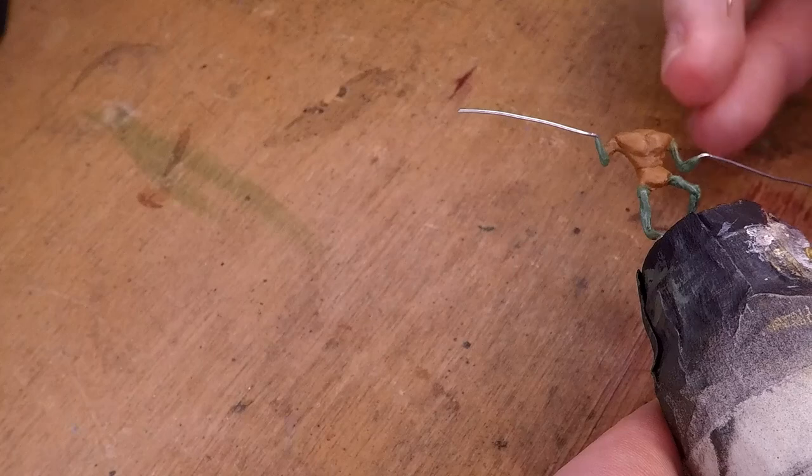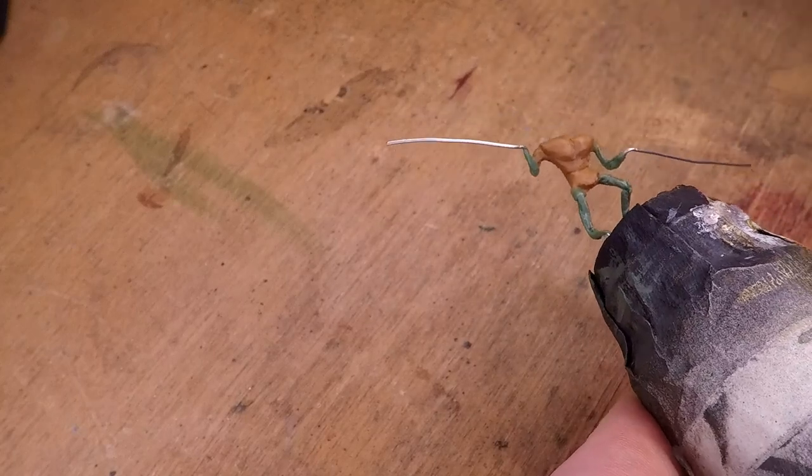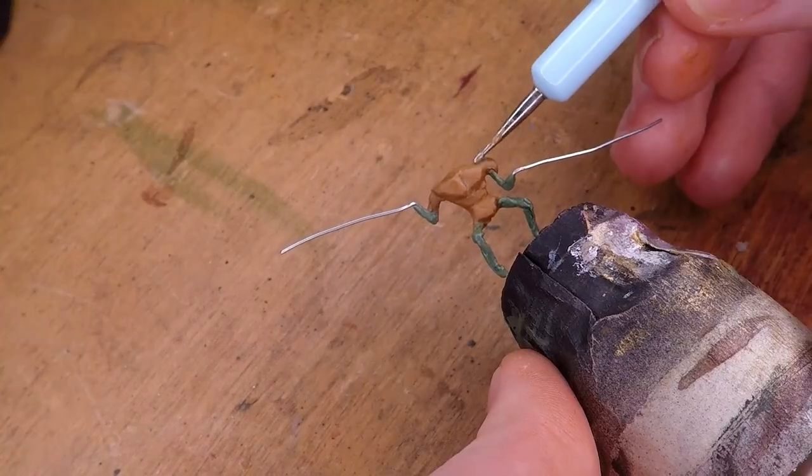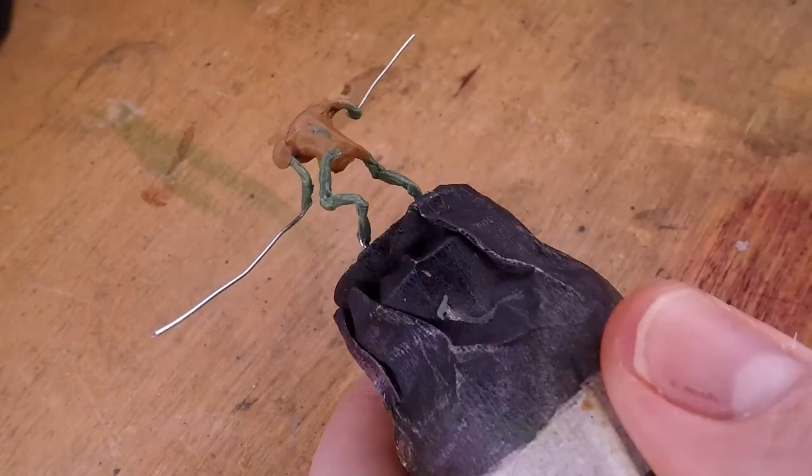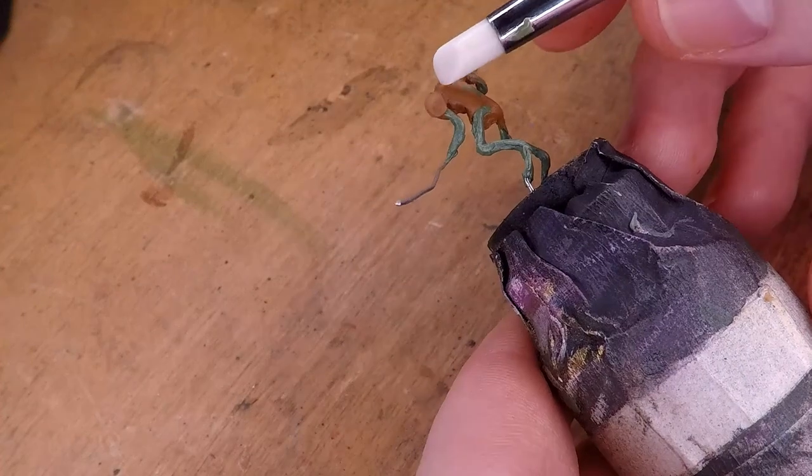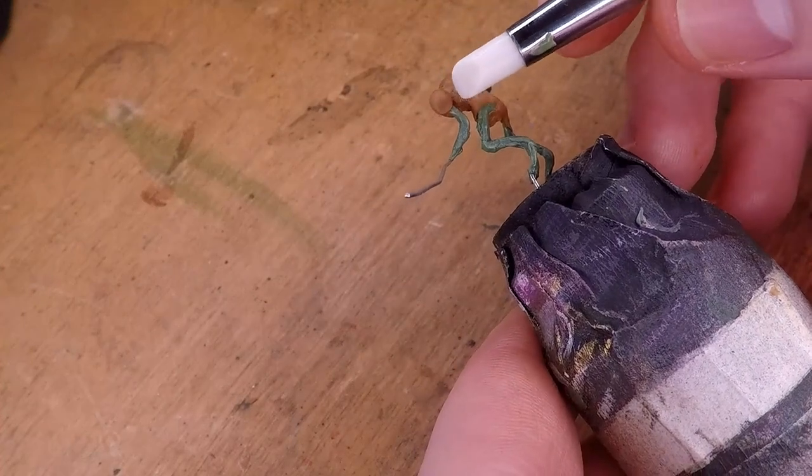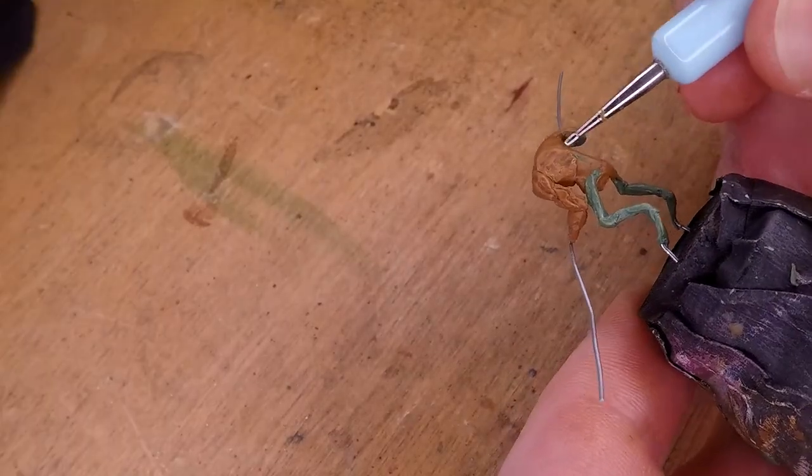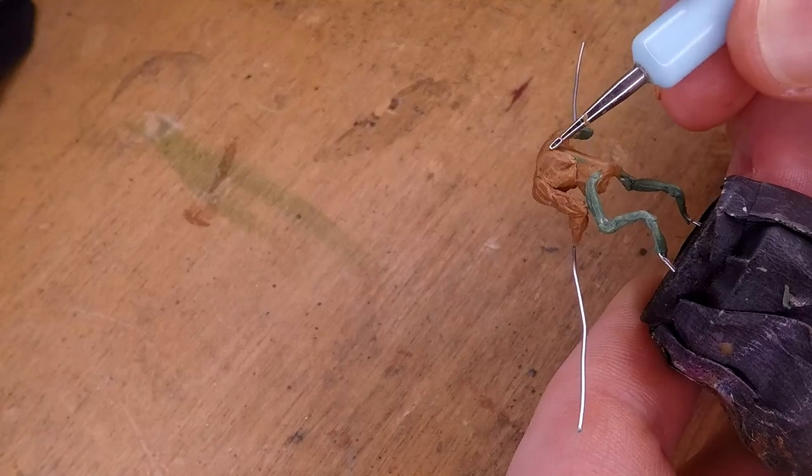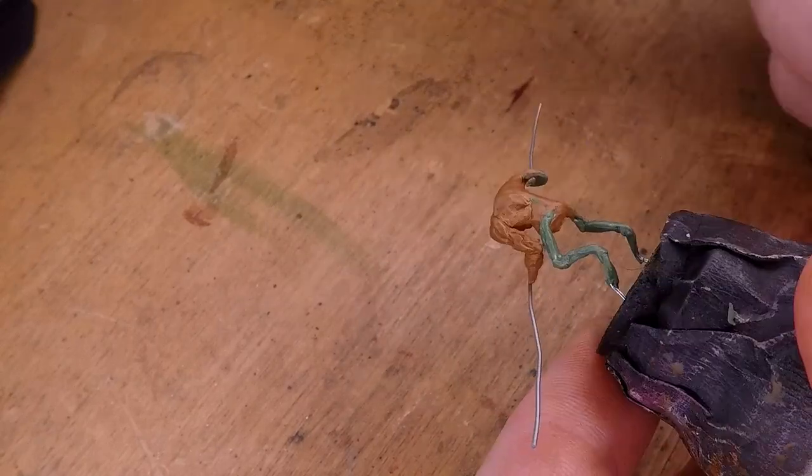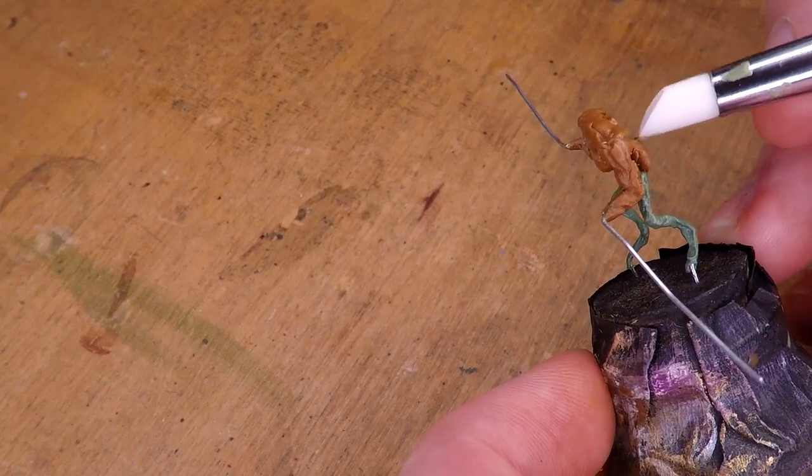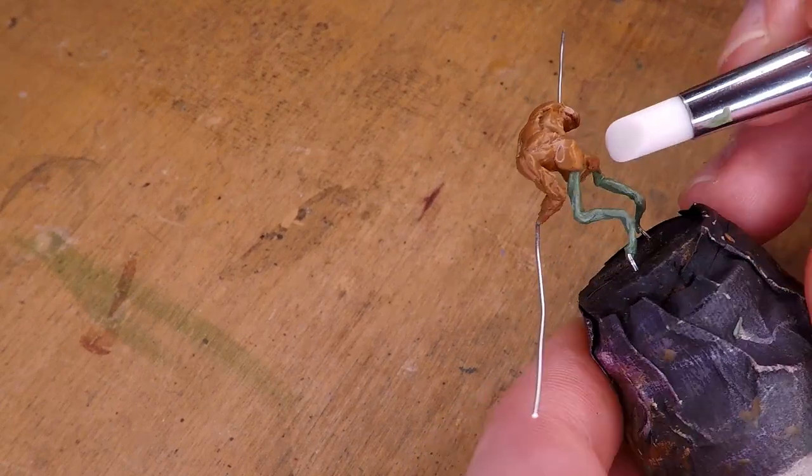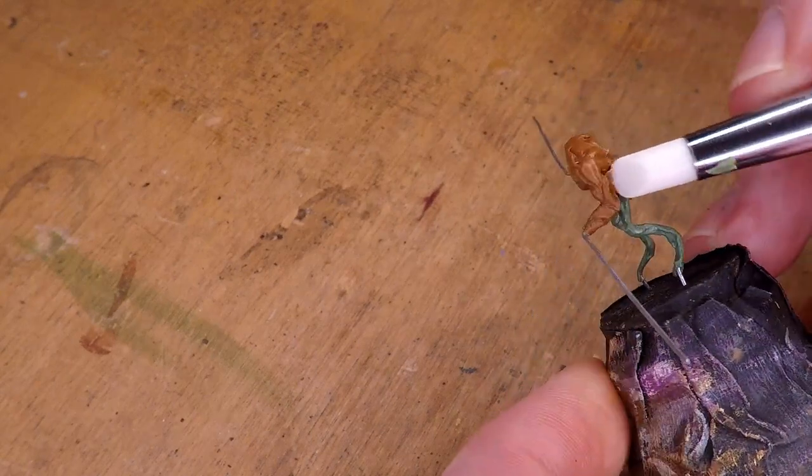But with the Milliput because it's not quite as sticky this doesn't quite work as well. It tends to slide around a little bit more than the green stuff does which can make it difficult to work with. The main problems start to come when you start adding too much water because you want it to be wet so it's not super crumbly but it can tend to slip around a lot.